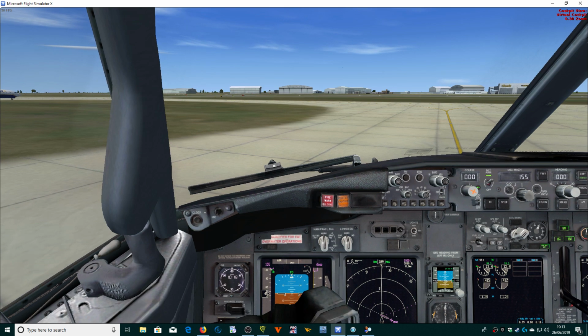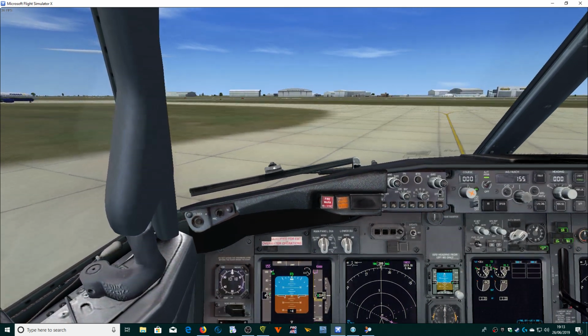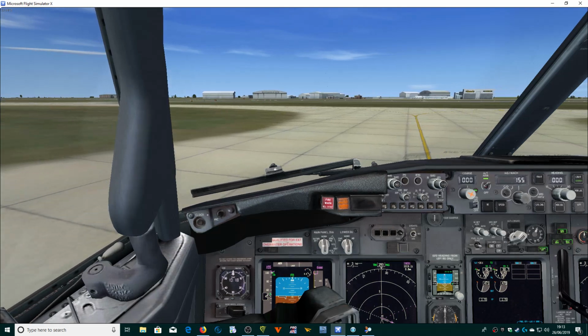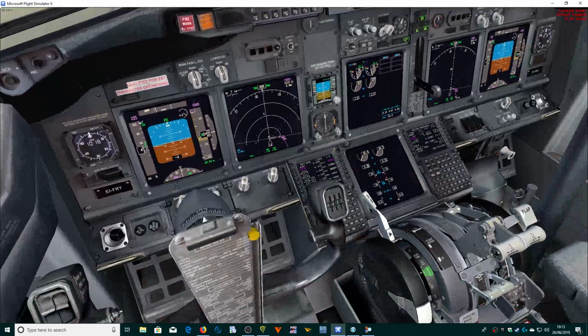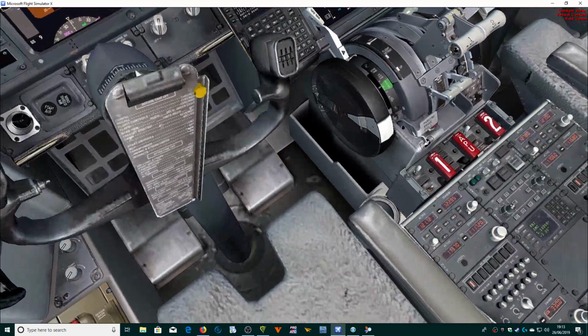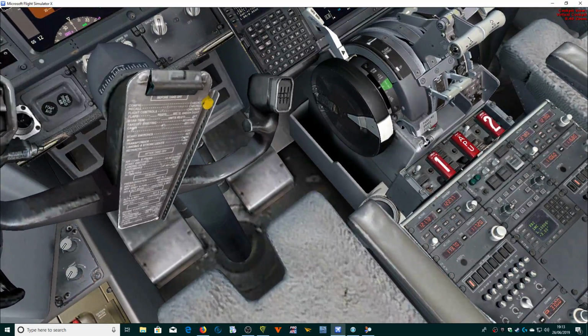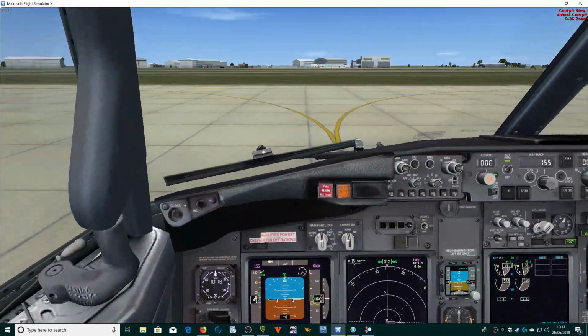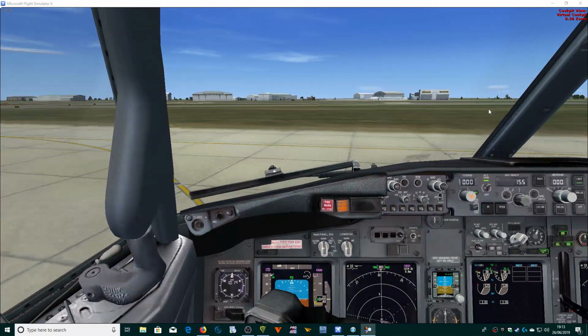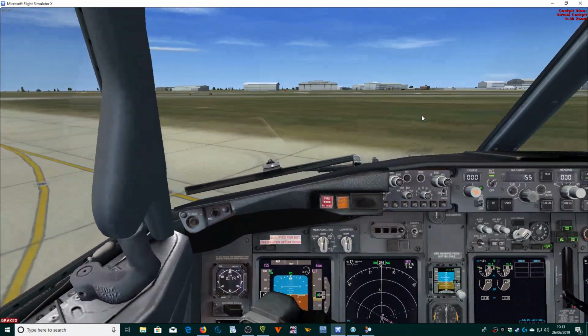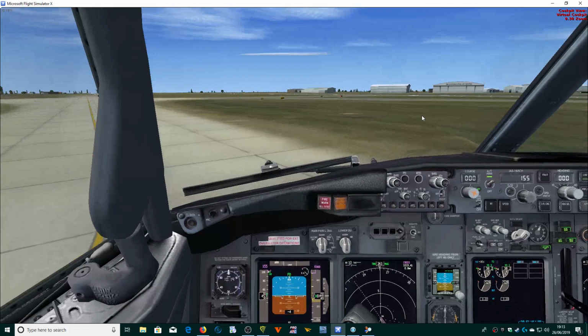Okay, so we need to monitor Unicom now, so let's go ahead and do that while I wait here and quickly do it. 122.8 Unicom, boom. Okay, so let's taxi down to Kilo 1. I think this is now where he'd hand us off to the tower, and there is no tower online today.